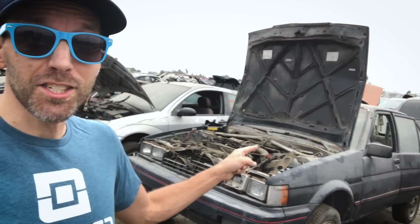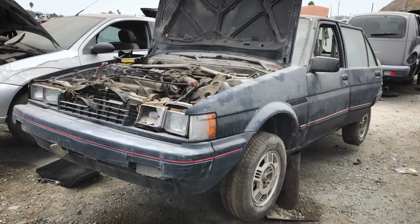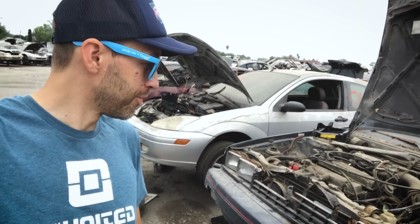Just kidding. This isn't my car. I just happened to stumble upon this in the junkyard. This is a pretty rare find. One of 3,000 ever made. It's very sad. But it looks like it hasn't seen the road in a very long time. It's covered with leaves and dust. So my guess is that nobody had been driving this car for a very long time and just finally made it up here.